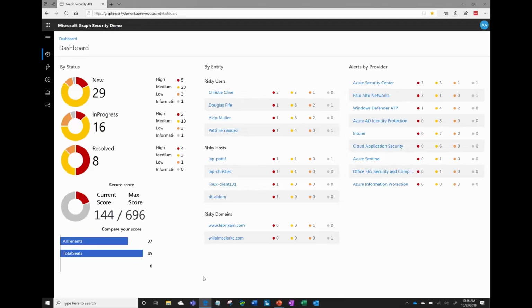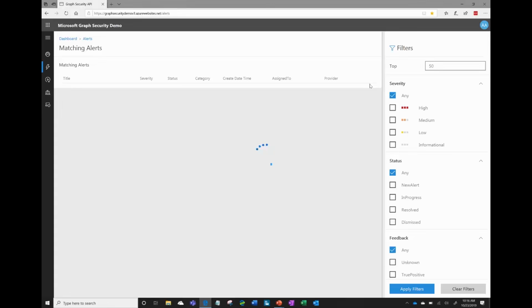And you can see in the graph we've got some sort of dashboard-like functions. All of these are ultimately operating on top of simple queries to the Graph Security API. But you can see how you can take those queries and really put those into charts and graphs and tables where you can easily derive insights out of that data. So what I want to show is if we click in on, let's say we want to look at alerts for a particular provider, in this case Azure Security Center.